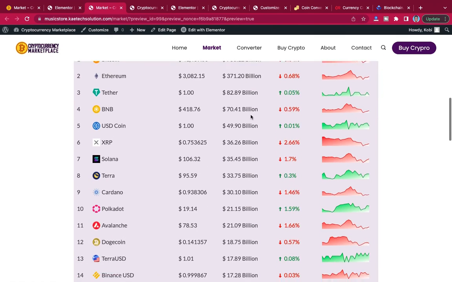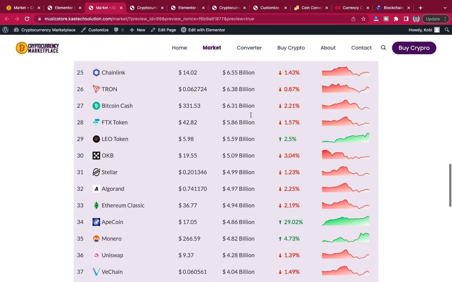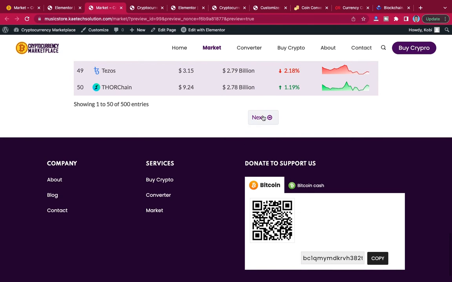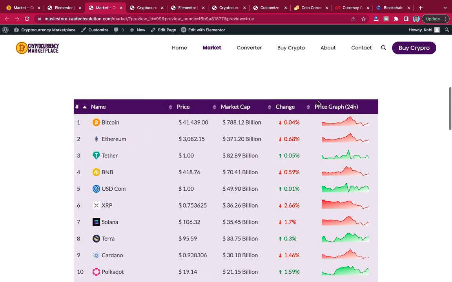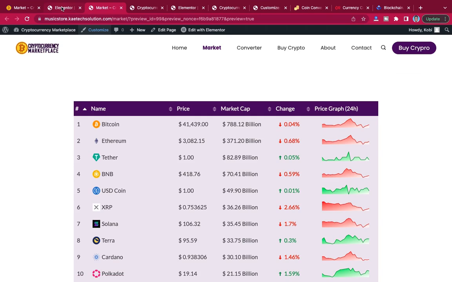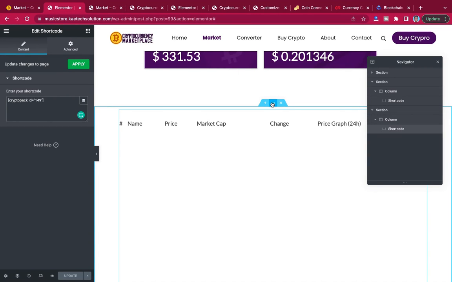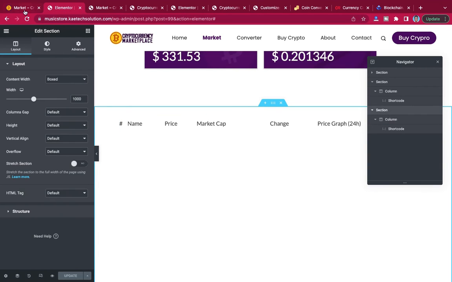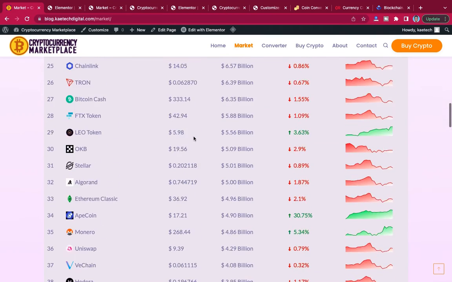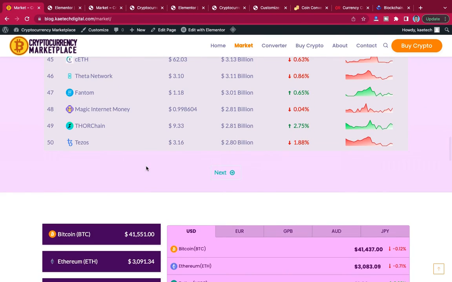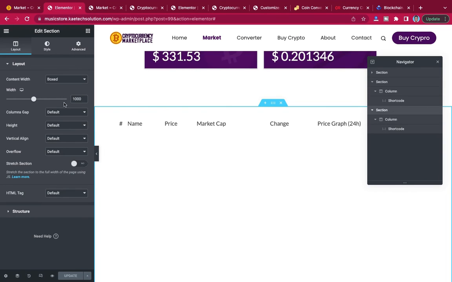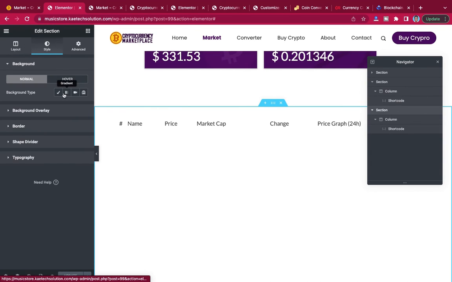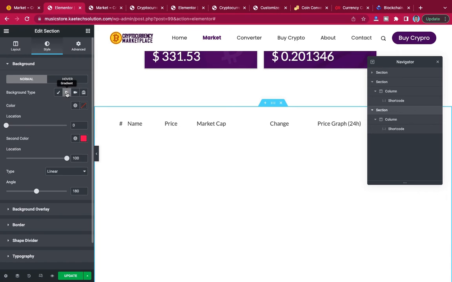Okay guys, so this is exactly how it looks like over here. So you can click over here to move to the next thing. So basically this is it. Now you can give it a background color. Okay, so if you see over here, you realize that this one has a kind of gradient over there, so you can also give it a background color. It depends on you. Okay, so let's say I want to give it a background gradient color.